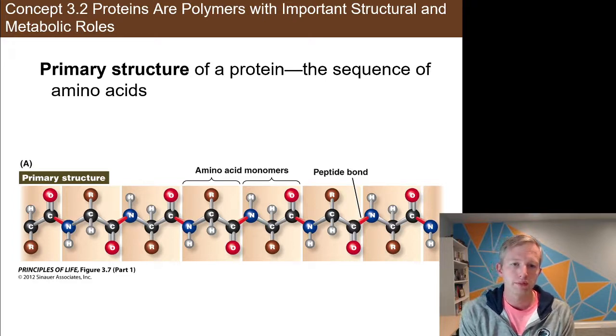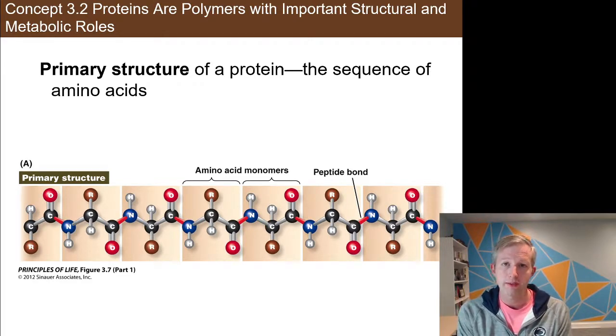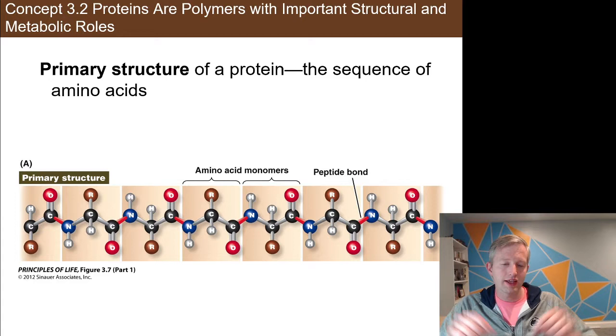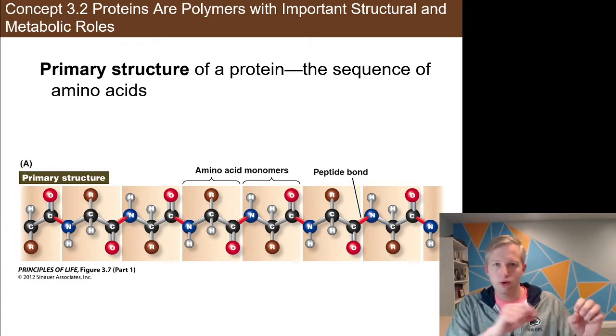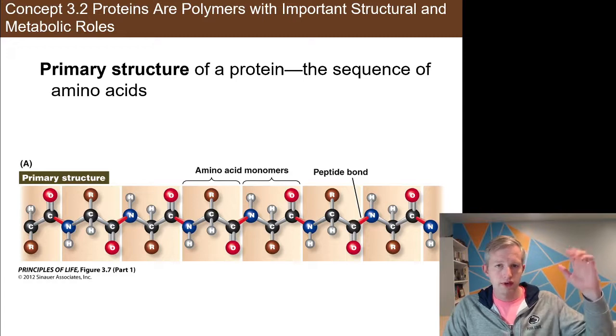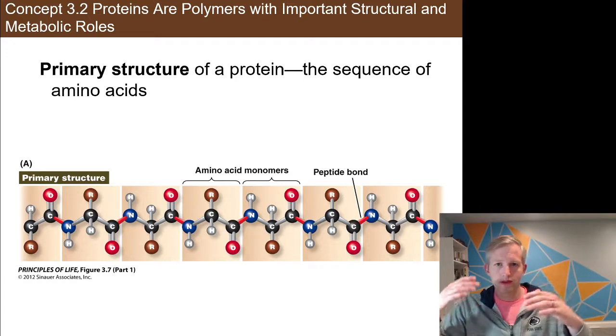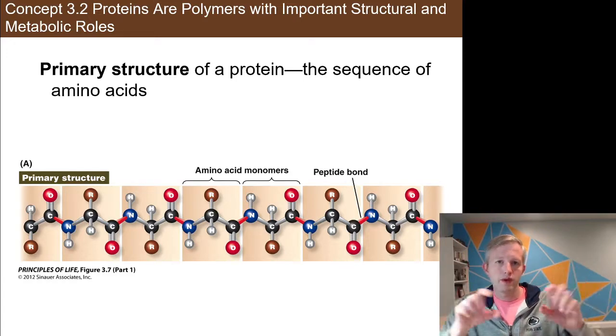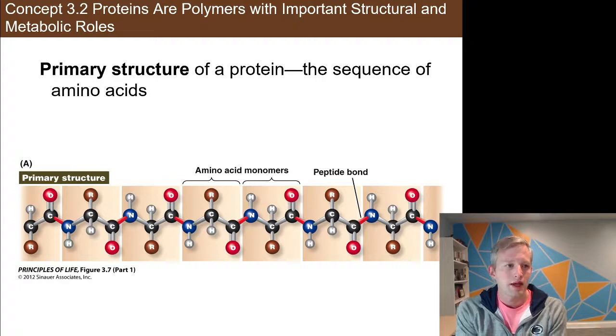And so when we look at a protein, there are 4 different things simultaneously happening. Primary structure is just straight up which amino acids happen to be linked together in this chain. If I have a whole bunch of cysteine amino acids, or I have proline and isoleucine and tryptophan, whatever, the point is that the characteristic of that protein is going to be different if I have different amino acids linked together. I use the analogy of Lego bricks to talk about monomers and polymers all the time.